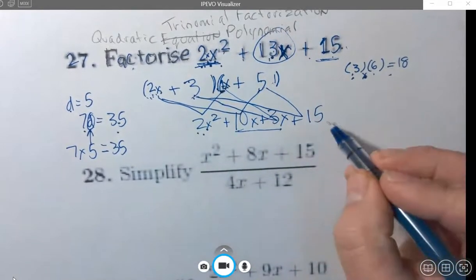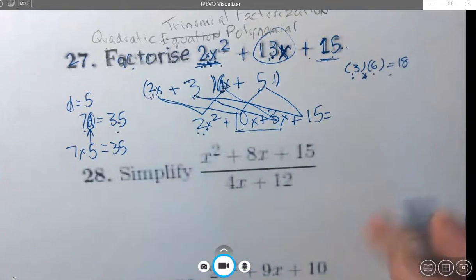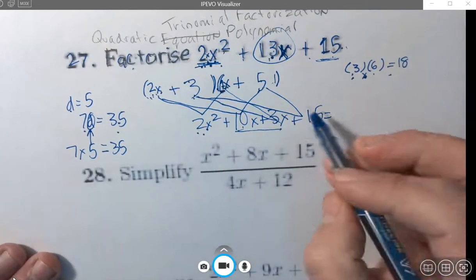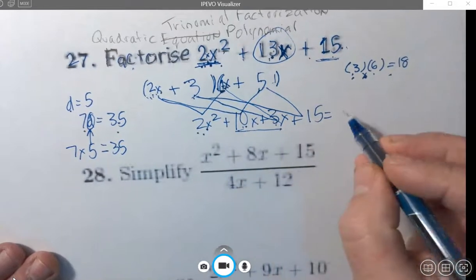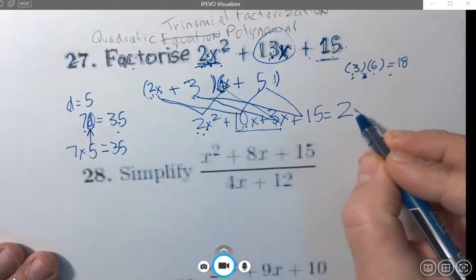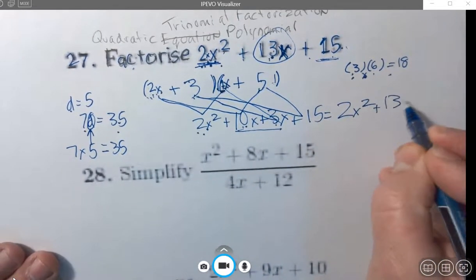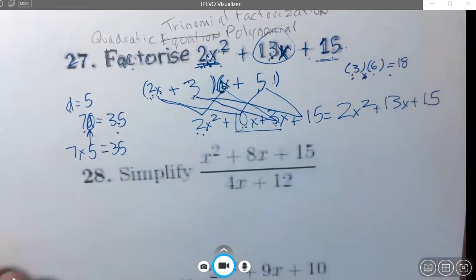So we're almost there. If I simplify again, which means I add these two, simplifying means to get something down to its most basic form that can't be changed, its simplest form. So in this case, I can add 10x and 3x and make a simpler statement by saying 2x squared plus 13x plus 15. There we go. Okay, that one's done. Let's look at the next one.